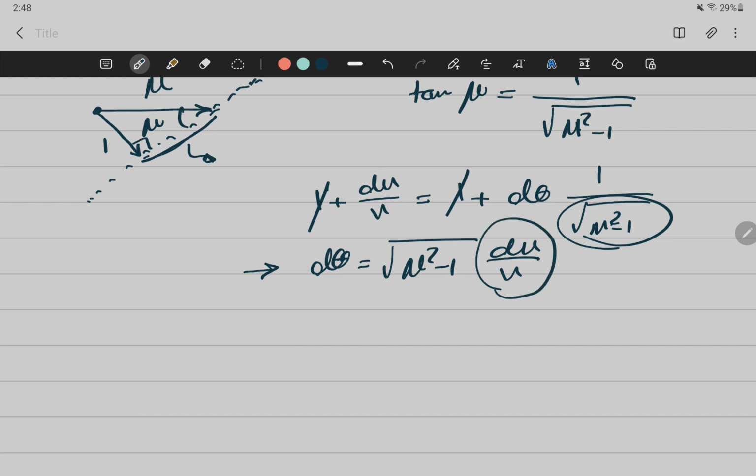But we want to convert this to Mach as well, because we usually work with Mach number. We want to find a relationship between the turn angle, which in the geometry is going to be this, and also the Mach number. And using this relationship, we can find the Mach number after the expansion wave, or expansion fan. This is also called the expansion fan. Are we all following? Yes? Okay, so let's continue. How can I replace this velocity with Mach number?